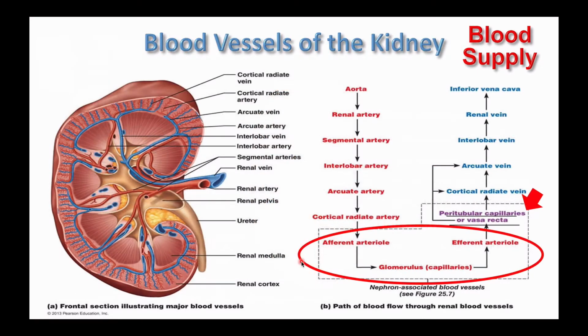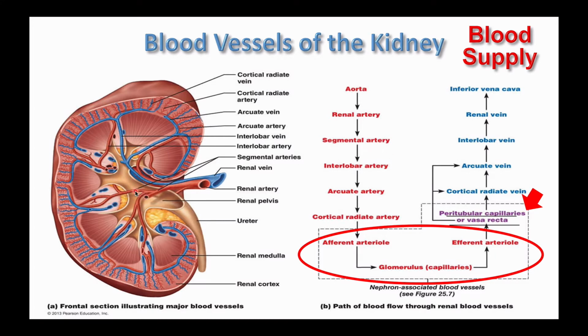Okay, now let's do the blood supply to the kidney. As I told you, the inferior vena cava gives a branch called renal vein. Let's start from the artery. Okay, so this is aorta. The aorta gives a perpendicular, paired branch. That is called renal artery, that is entering into the kidney and taking the name as segmental artery. This is the segmental artery.